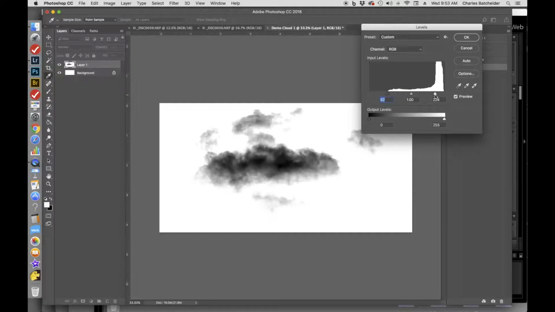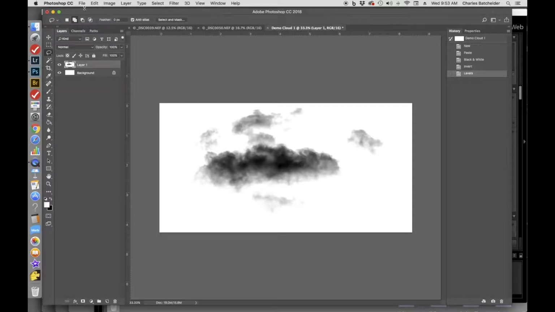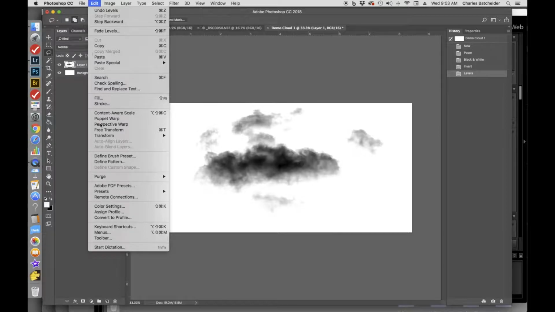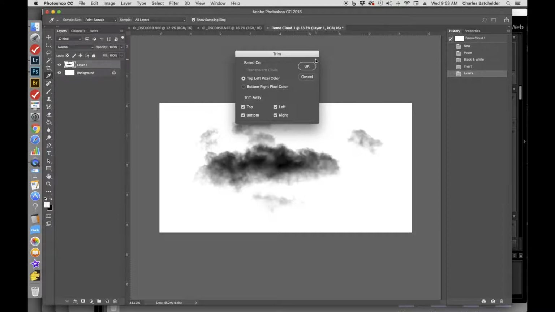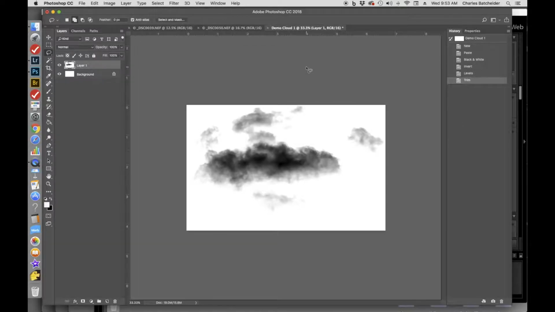And now we have a perfect setting for our brush, and we're ready to make it into a brush, which is really quite simple. Come down here to Define Brush Preset. I got one step ahead of myself. It's a good idea, before you do that, to go up here to Image and then Trim the image. This will take away any excess space so that the brush is as small as possible. So you'll see when I click on this, it got a little bit smaller. Not the end of the world if you forget to do that.